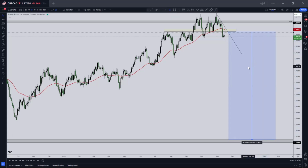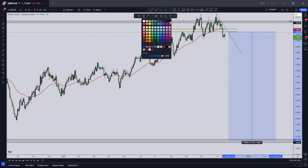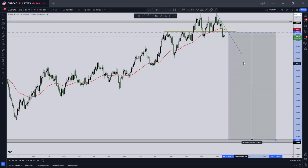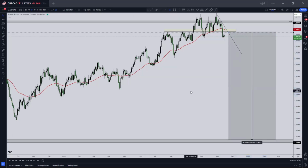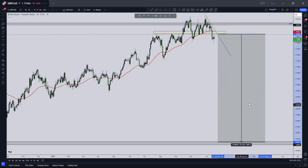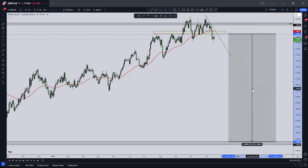Isn't this enough reason for you to actually join us on this particular trade opportunity that we have around this area, to trade this market to the downside? Because I'm seeing well over 1,800 pips to the downside. I see no reason why you shouldn't be on this particular trade from next week. And in what I'm going to explain, I see no reason for you not to be on this trade, that is if you are paying attention to what I'm about to explain now.